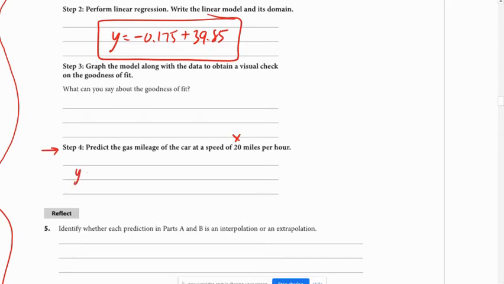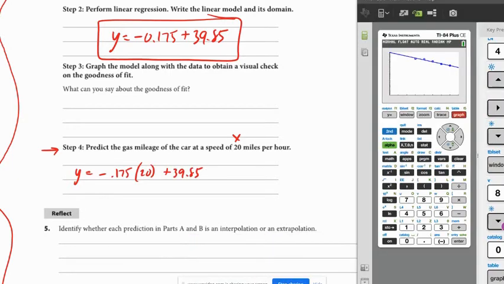So you would do y equals negative 0.175 times 20 plus 39.85, and we get 36.35 miles per gallon.